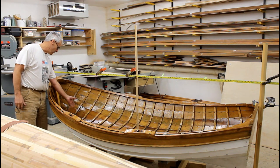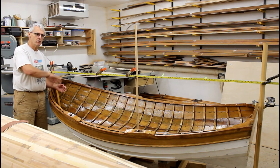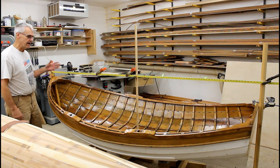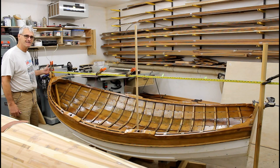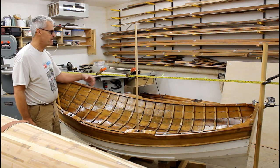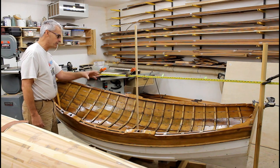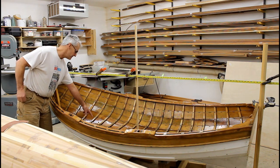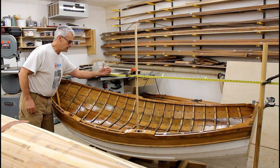The reason for that spacing is that I wanted form number one to be just near where the end of the stem would be resting, because normally when building the boat upside down the stem curves up and rests into a notch on the first form. So looking at it this way: the ruler is set at zero right at the furthest point on the top of the stem. Form number one will be 18 inches back, form number two will be 36 inches, and so on. I've hung plumb bobs at those points, dropping right down to the hog at the bottom of the boat, so I can mark a center line running vertically from the ruler down.